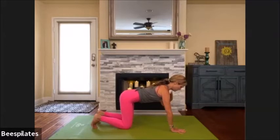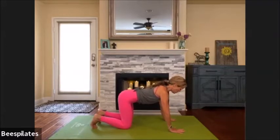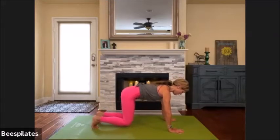One more time. So now, you're like, oh, that was super easy, B. Let's add a hover to it, okay? Shoulders back, tuck your tail, hover the knees. Here we go, right, woo, high, and left. Ooh, little swing, right, left.